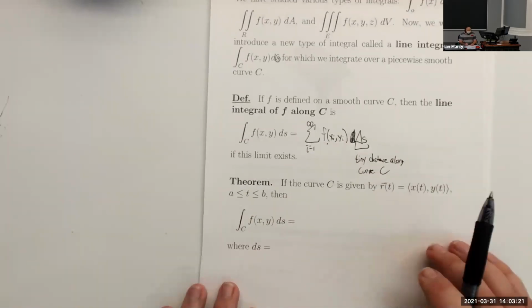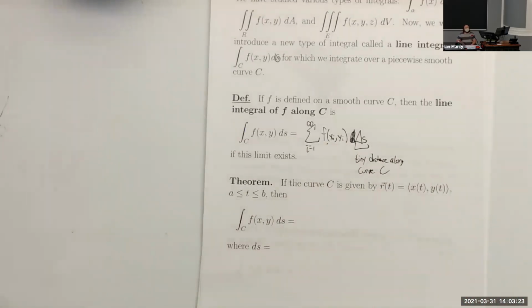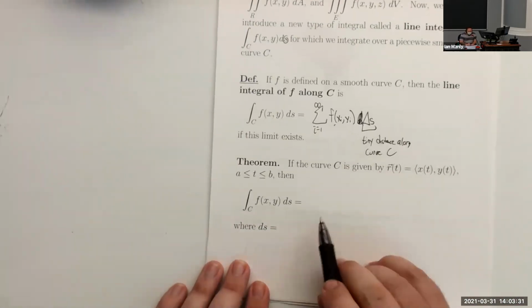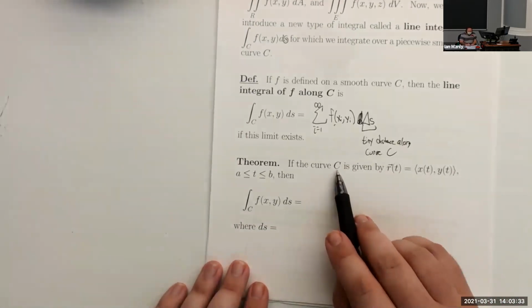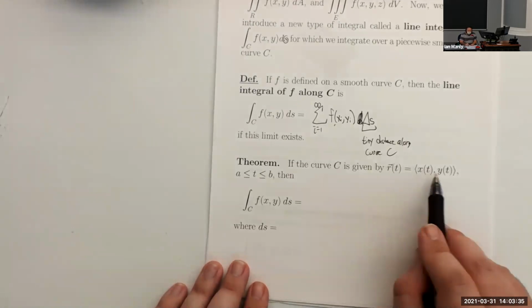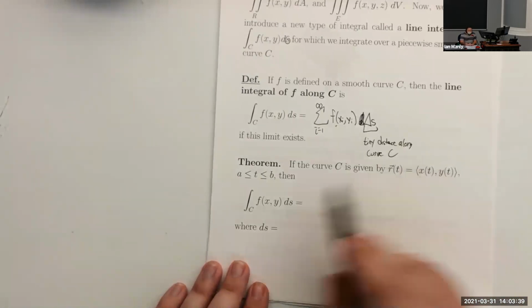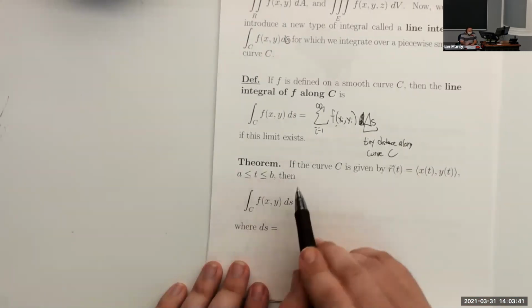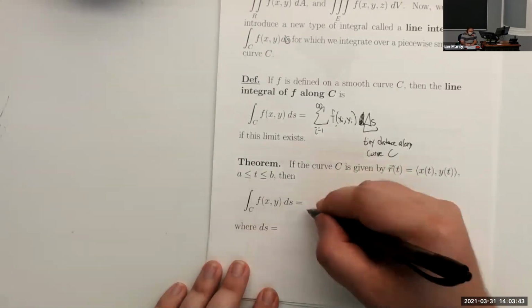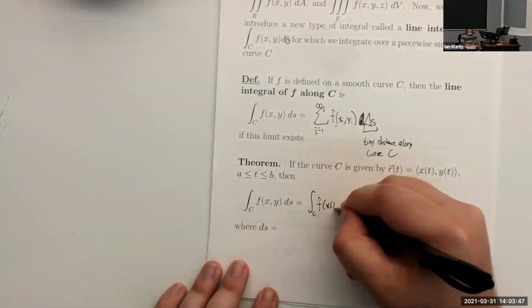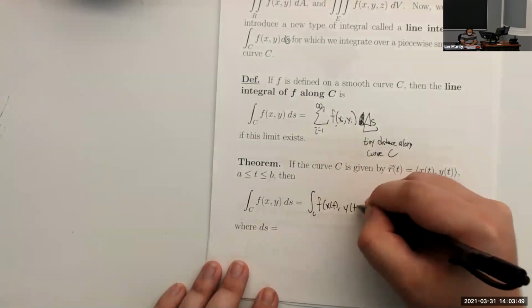But what is it going to be in practice? So naturally with integrals, we don't want to have to do a Riemann sum every time. That's going to be rather tedious. How are we going to do this in practice? Well, if we can parameterize our curve, so we have a curve C that we have parametric equations for, and they go through, say, x and y, and then our t ranges from a to b, then what we can do is we can rewrite this where we plug in our parametric equations.